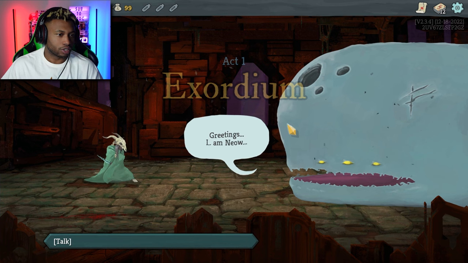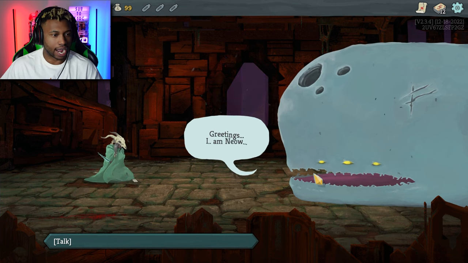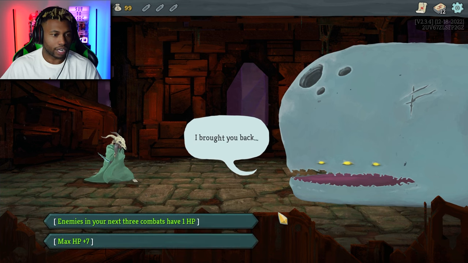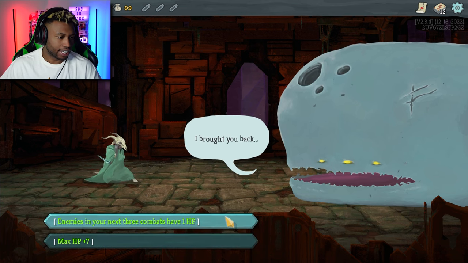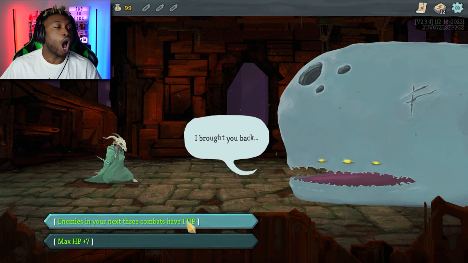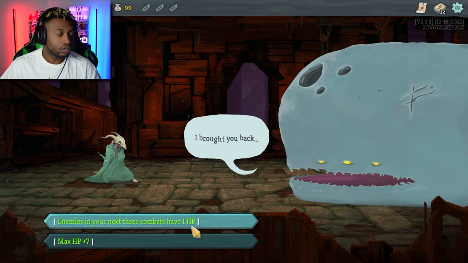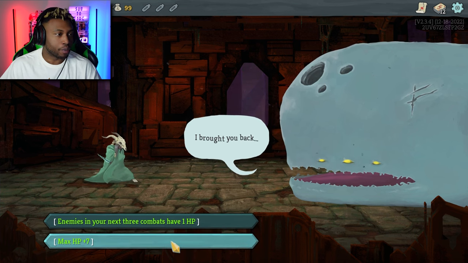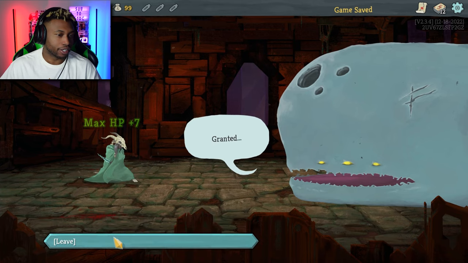Act 1, Exordium. Greetings, I am Neo. I brought you back. Enemies in your next combat have 1 HP.